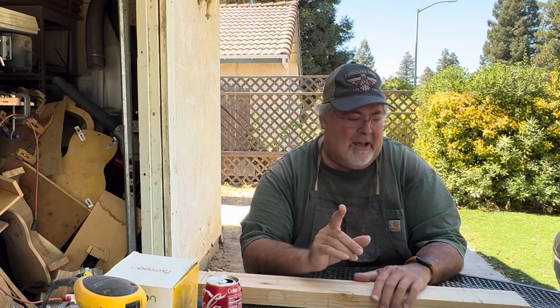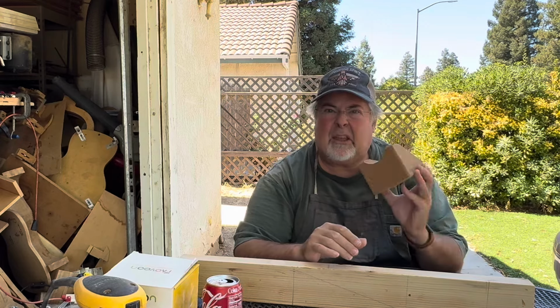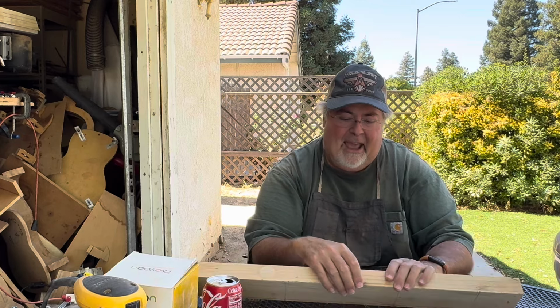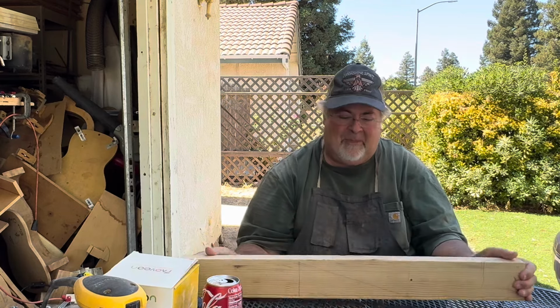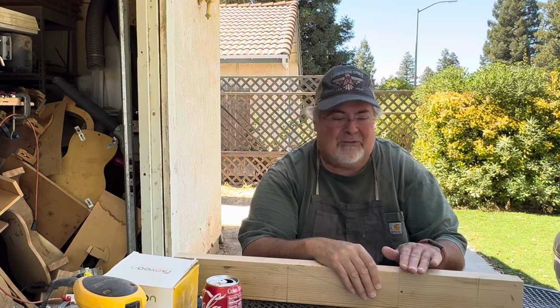And one thing he had was this really cool neck support. You know, something like this that you'd rest the neck of the guitar on. He had this really cool neck support that I'm sure was influenced by his machinist background. And it was made out of a 2x4. And today I'm going to make one from what I remember what it looked like, because it was really cool. It was adjustable for different heights and everything. So we're going to build one. I hope you enjoy this video. This is in tribute to John Gilbert.